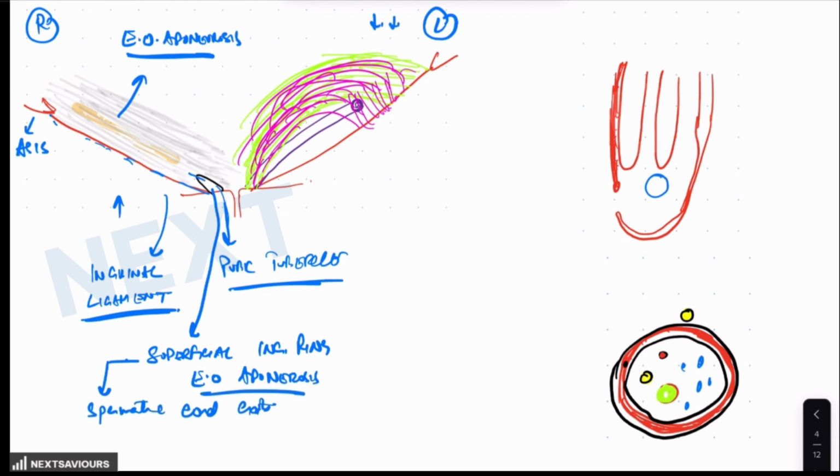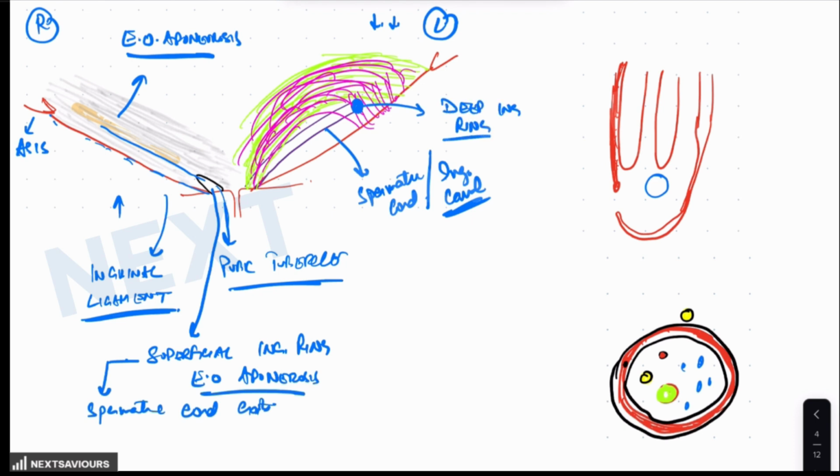Now on the left side of the diagram, after dividing the external oblique aponeurosis, what we see is the spermatic cord or the inguinal canal, and we see the ring here which is called the deep inguinal ring. During development, the testicular vessels enter into the scrotum via a deficiency in the fascia transversalis, which is called the deep inguinal ring.